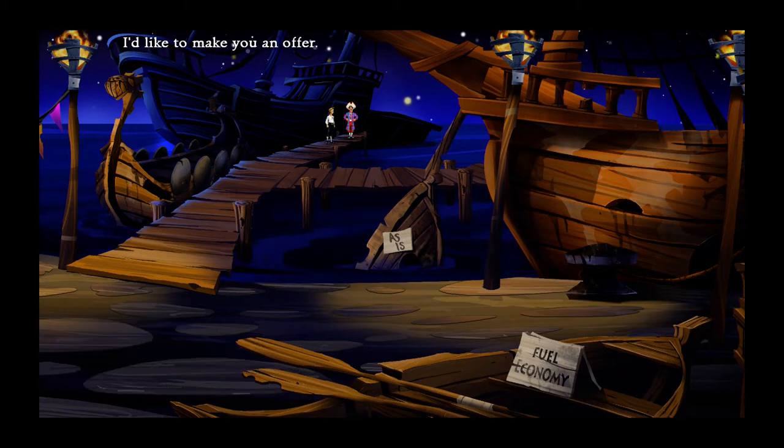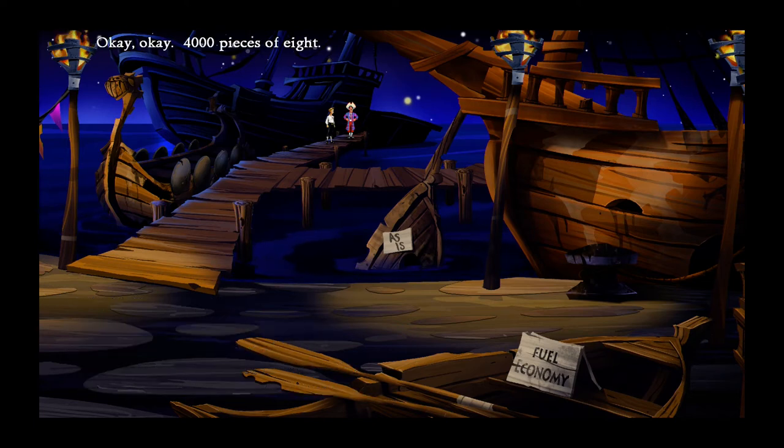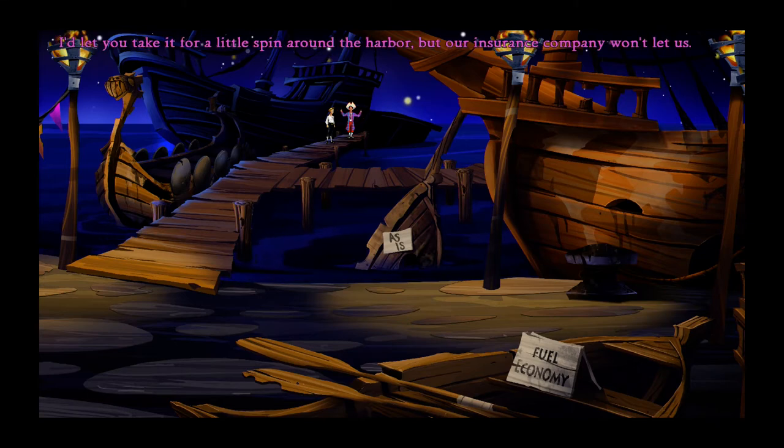I'd like to make you an offer. Great. How much? All right. Okay, okay. 4,000 pieces of eight. That's a little bit more like it, but not much. I know you can try harder than that. I'd let you take it out for a little spin around the harbor, but our insurance company won't let us.